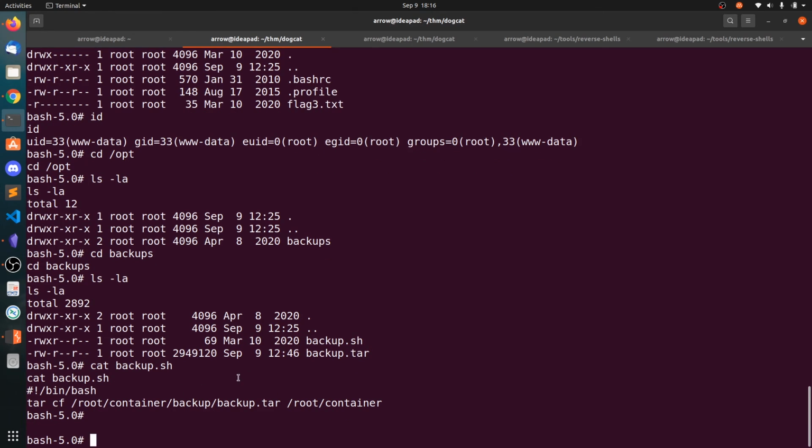First I tried a few things, like creating a tar binary here and trying to execute that by the cron job, but it does not execute. What we can do is, since we are the root user, we can just put the reverse shell in this script and we get the shell.